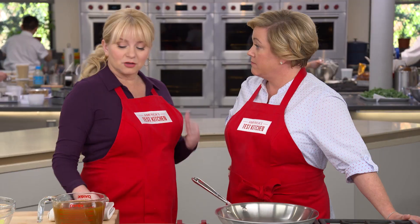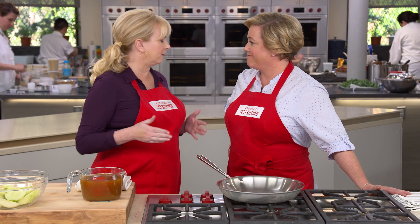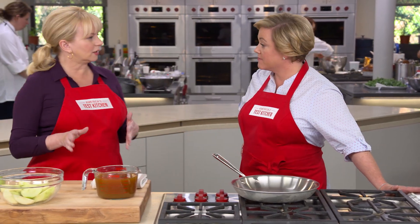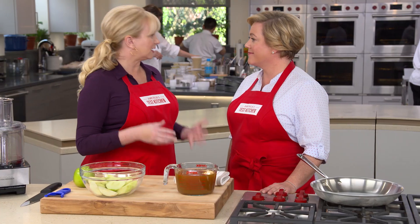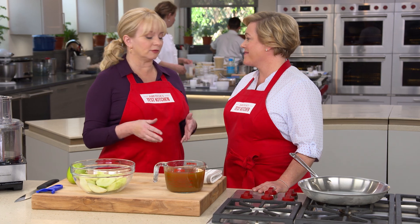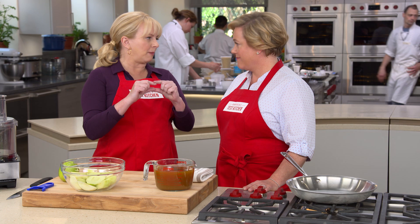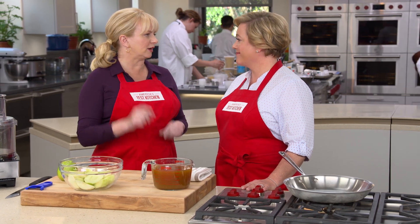Those are good reasons to use a bundt pan, but let's talk about why you want to make an apple cake. We want an apple cake because we love the flavor of apples, but too many apple cakes actually have very little flavor. A lot of recipes use two pounds or more of apples in the cake and it doesn't have enough flavor. So you think you're going to pack even more apples in there — all you get is more moisture and very little flavor. It ends up being very dense, too dense, gummy, with big pockets of apple chunks. It's a nightmare.